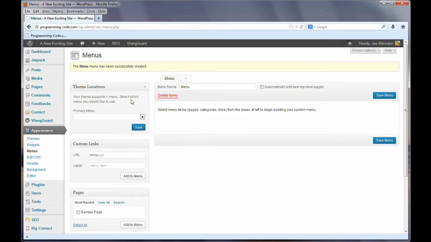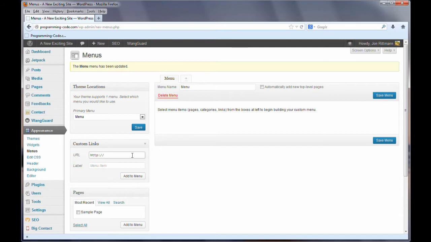Save it, and over here under Primary Menu, I'm going to select what I just created, and that's the menu. I'm going to have to save that again, and now over here we're going to do a custom link. We can specify a specific URL, basically whatever we want, to have a button that goes wherever we want it to go.